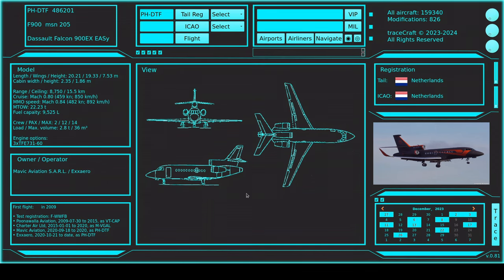So this is one of the possible ways to trace aircraft. I'm sure there are other options. Here I decided to incorporate all these features into one package, so it's easier to navigate and easier to search for particular machines.